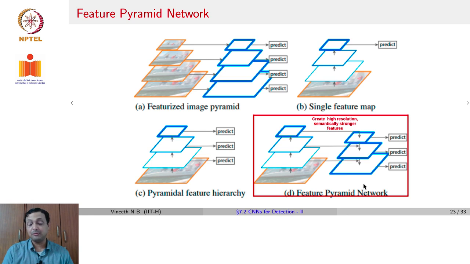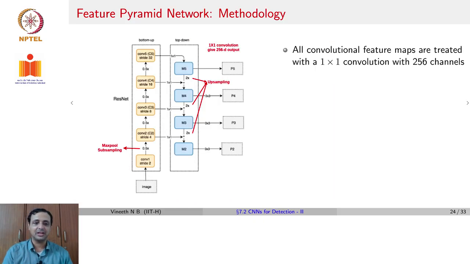And what the feature pyramid network suggests is you do construct feature maps at different resolutions as you go through a convolutional network, but now you upsample and get back feature maps at higher resolutions and make predictions. This way you get your semantics at your least resolution, but upsample back to transfer the semantics to a higher resolution. Let's see how this is done in the architecture.